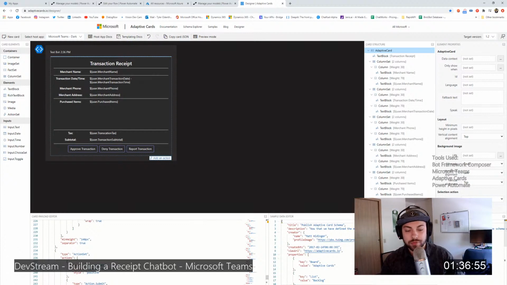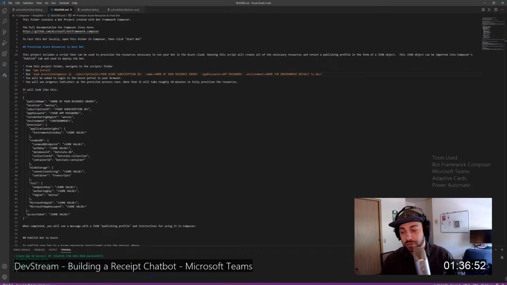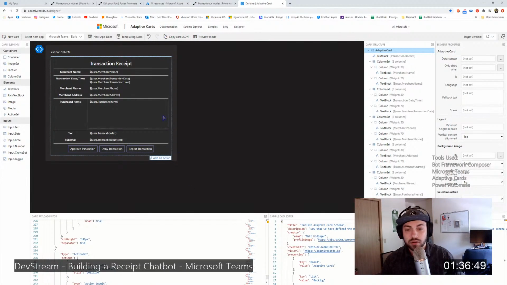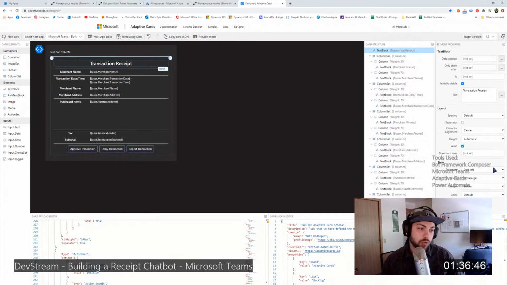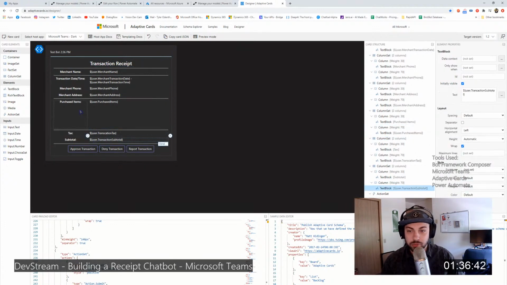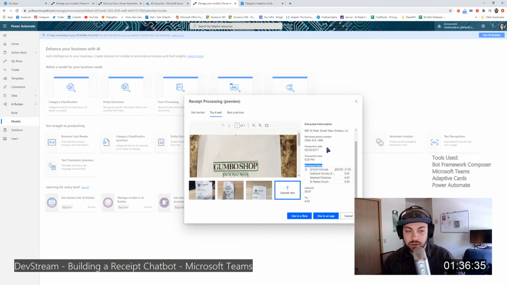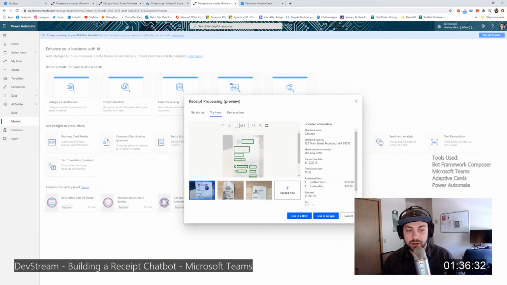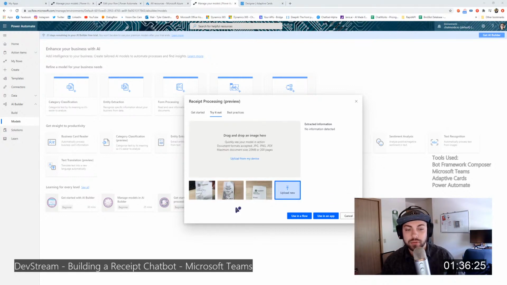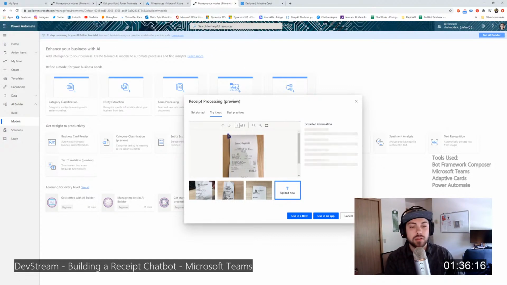Cool, now we got a full adaptive card. And we're still deploying. But at least we have a full adaptive card, which is great. And we at least know the data that we'll probably be putting onto it. Some of it might come back null, just in case it's not included. Not all of them, I think, have a transaction date. The examples obviously do, but I don't think every receipt has a standard format, and it might be a little hard.